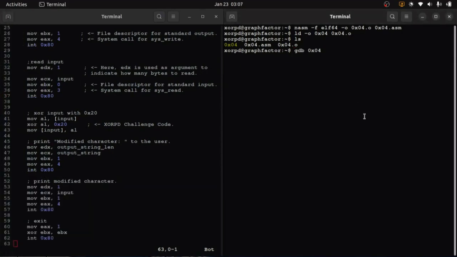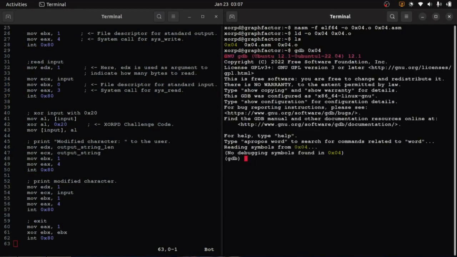Next, we'll open the program with GDB. We see that we have our start there. We're going to set a break at start.